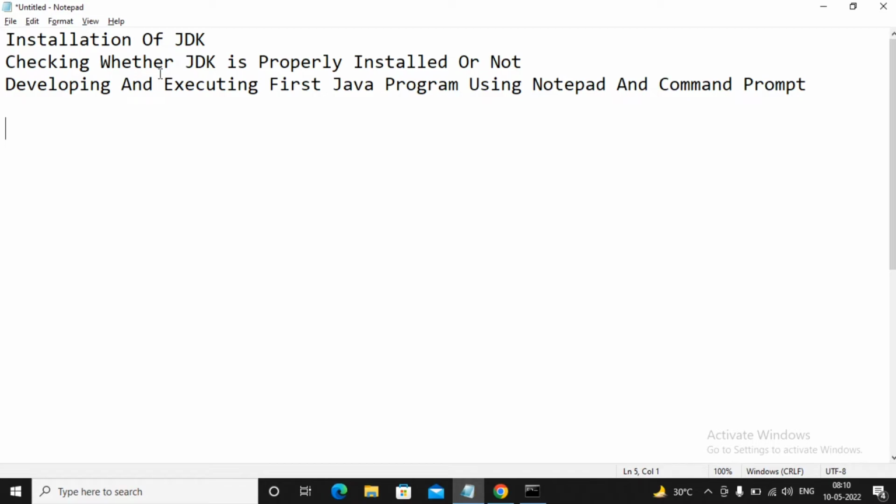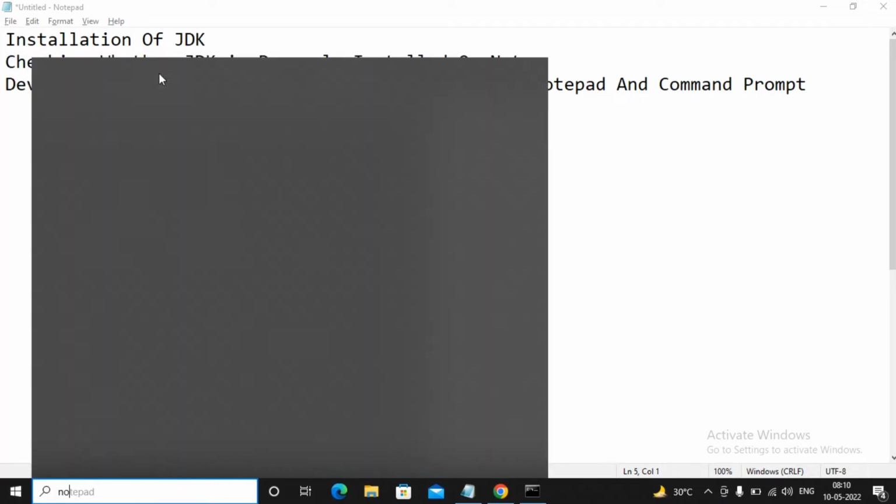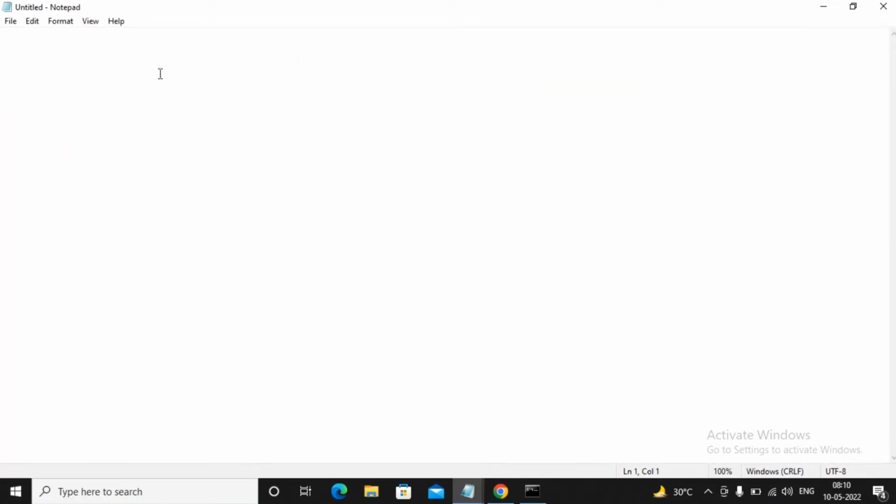And now we are interested in developing our first program of Java. For developing the programs of Java, I am using my simple notepad. So I am opening notepad and developing a small program. You know that Java is object-oriented programming, so everything is written inside classes. I have created one class named Test.